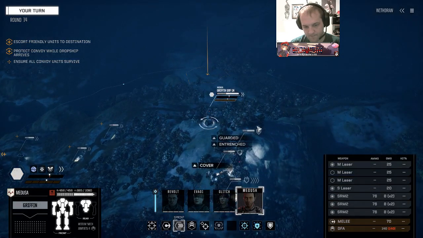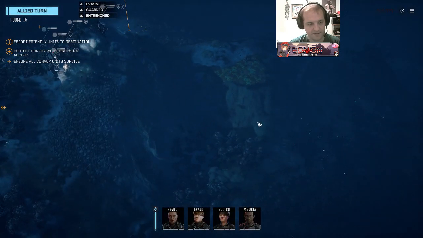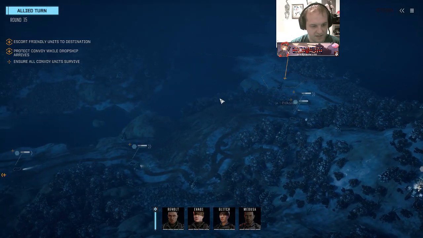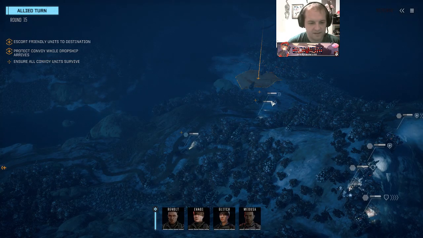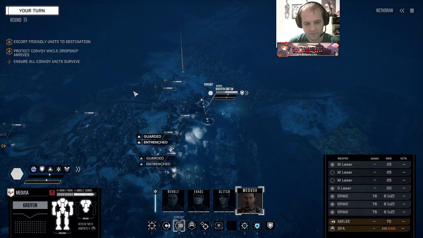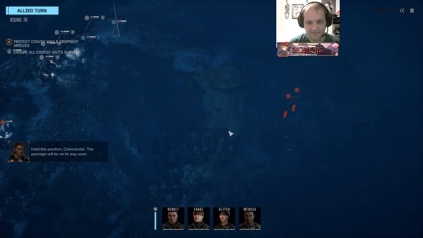Stabilizing. Engaging coolant system. Moving to position. Okay. Firing jump jet. That's it, we're all in position, ready for the enemy. As soon as this first APC touches the extraction zone, the enemy reinforcements should turn up. Managing heat. Stabilizing. Engaging coolant system. Hold this position. And there they are.